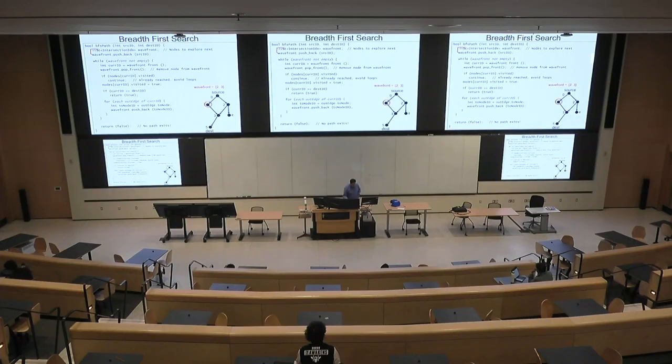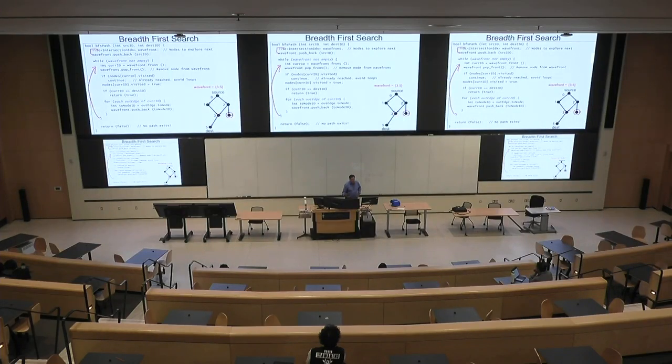Okay, then I go back through this big while loop, and I say, what's the next thing to look at? Well, it was node 2, so I'll take it out of the wavefront. It's not my destination. I look at what it can reach. It can reach these 2 nodes, so I put both those in the wavefront. And I go through the while loop again. I take out node 3. It's not my destination. Look at what it can reach. It can reach node 5, put that in the wavefront.